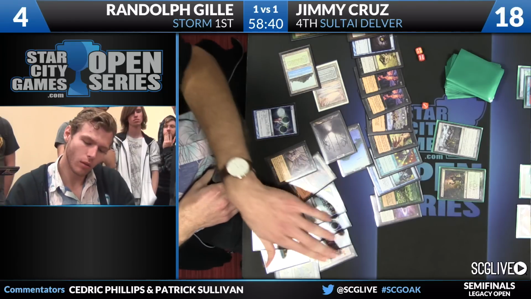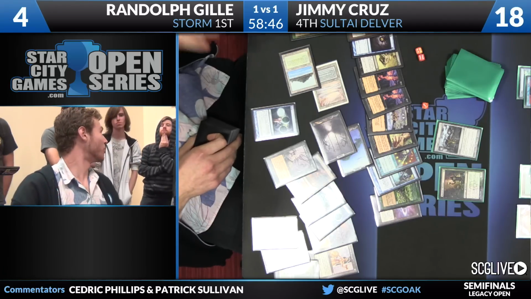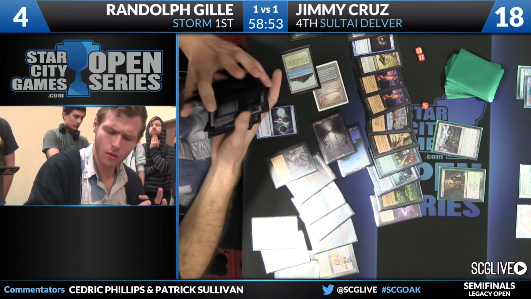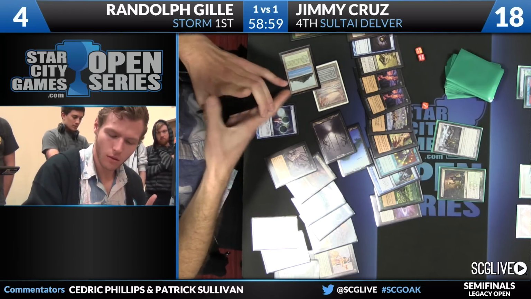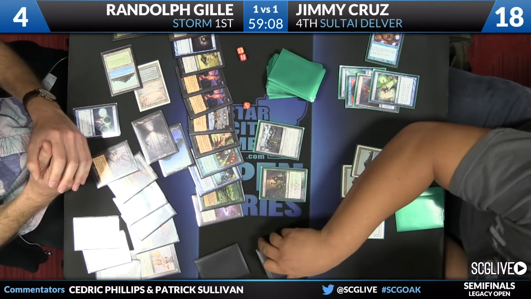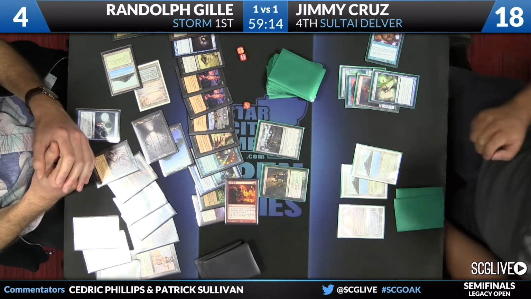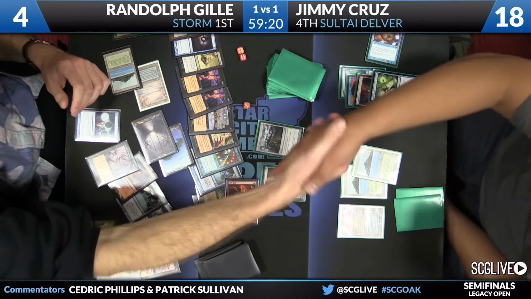So there's a Lion's Eye Diamond among those cards. I think Randolph is asking for the gallery to assemble to back up a little bit. Yeah. And there's a Past in Flames. That's the mystery card. Yeah, and that's going to do it. Looks like Jimmy Cruz is going to win this match over Randolph Gille.